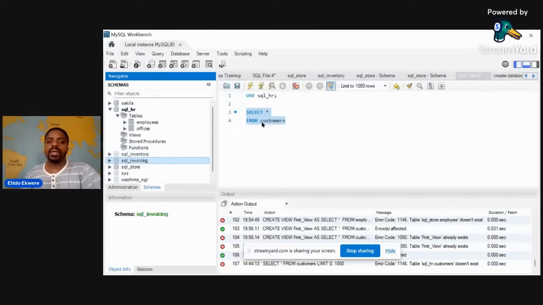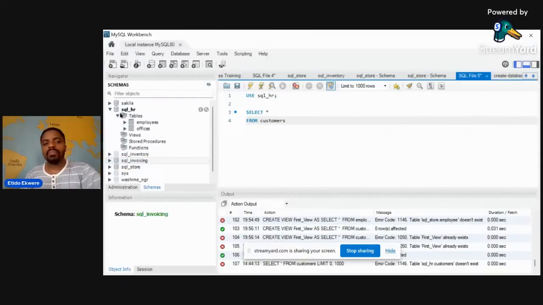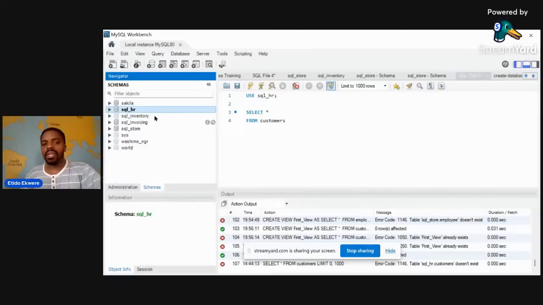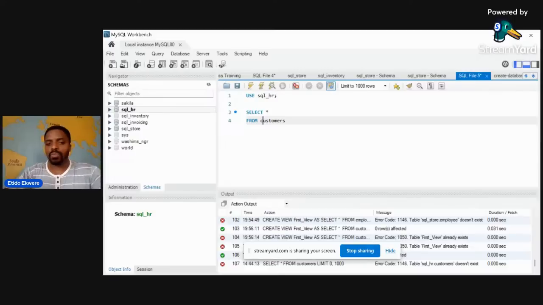Now, when you have many tables or many databases like this, a good rule of thumb is that you clearly stipulate the database you are calling from.